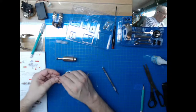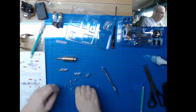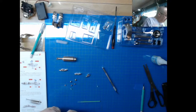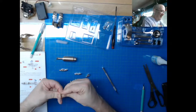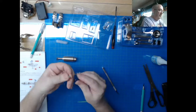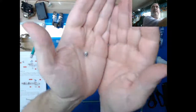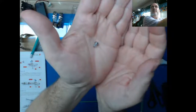So once I do that, put these two together like that, and it says to put the larger piece in. It's funny because it says apply glue to the connector. Huh. I don't think that it's going to need glue, but I'll look and see. But so sleeve goes on. There, I think you can see the sleeve.